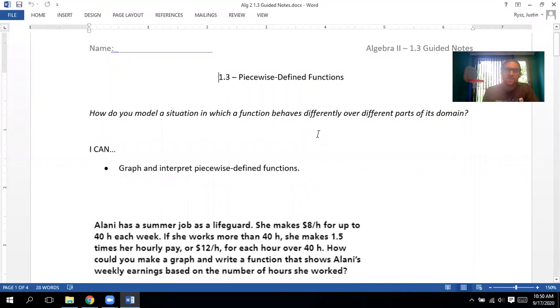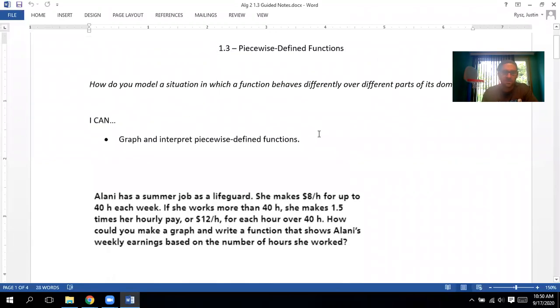So we're going to start 1-3 here, which is piecewise functions. These notes are going to be a little bit longer than normal, or kind of different from what you guys will do on your CYU. With everything going on, we're just going to make sure you guys can evaluate the CYUs and not so much be able to graph a piecewise function. But we'll go over them in our notes. If we can graph them, you should have no problem evaluating them.